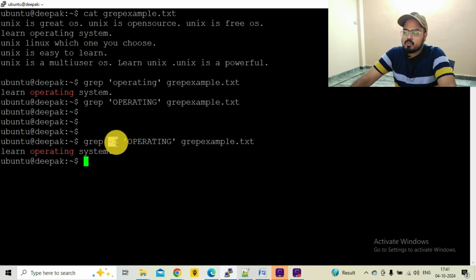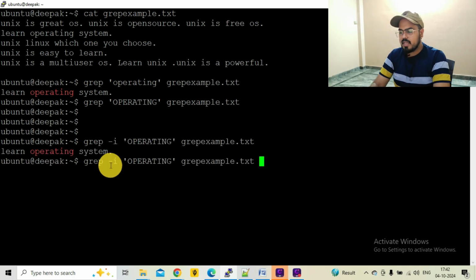But when I use this -i switch, which is for ignore case, it will ignore case sensitivity and print out the matching line where the pattern matches. So it is very evident on the screen. Got it? So for example, if I do not write the complete word operating, and I write operate, for example.